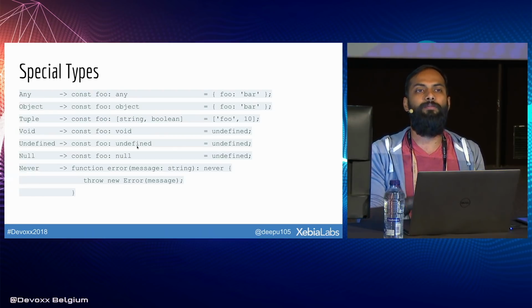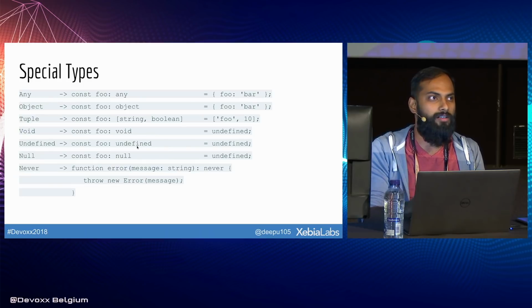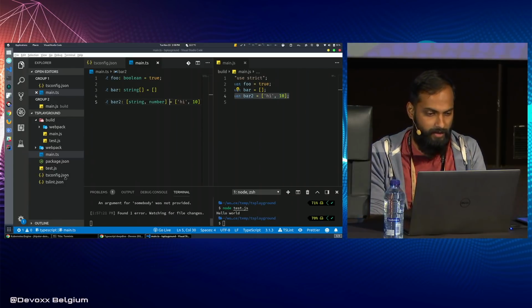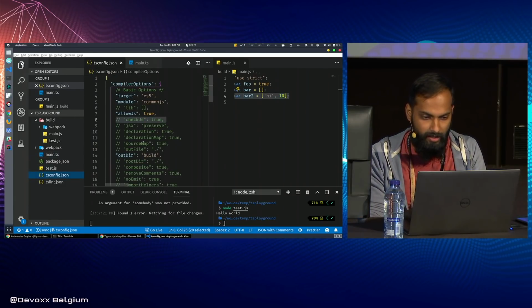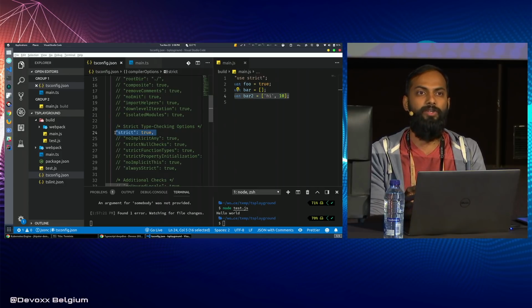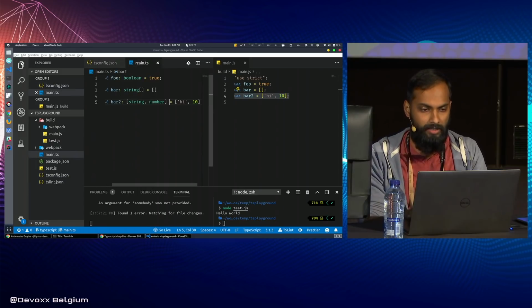These are also useful in some corner cases, special cases where, say for example, you have strict type checking enabled in TypeScript. That means when you type something as string, it won't accept when you provide a null to it. Let's see it.